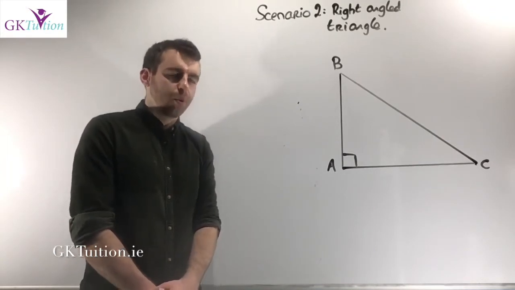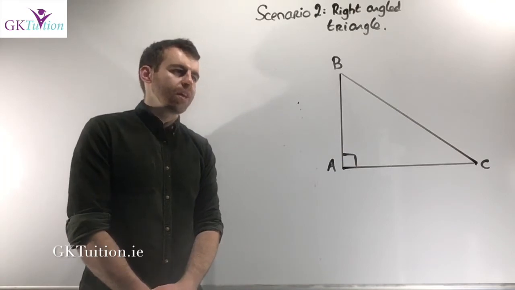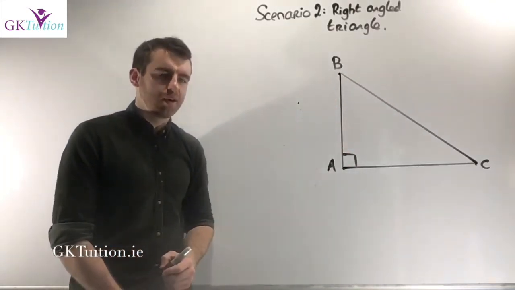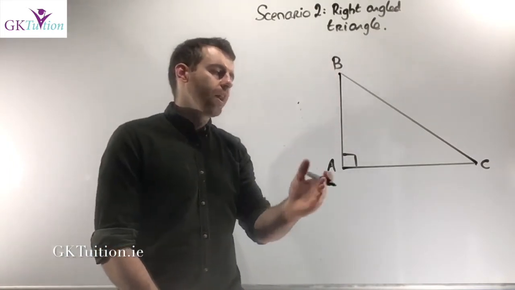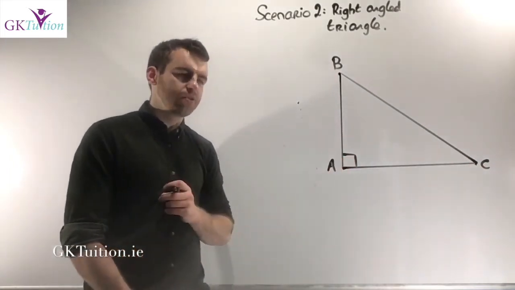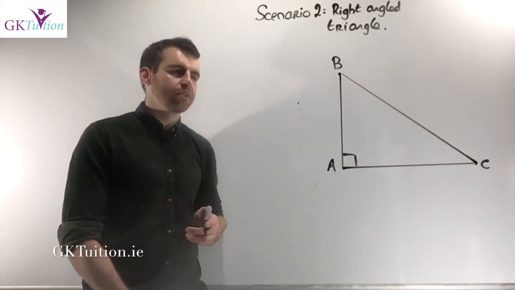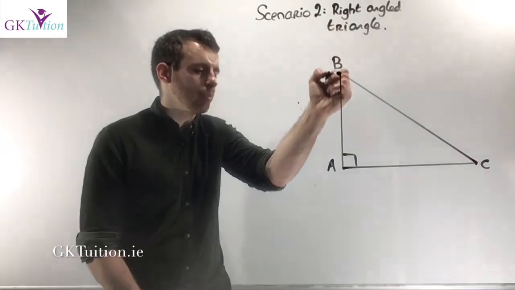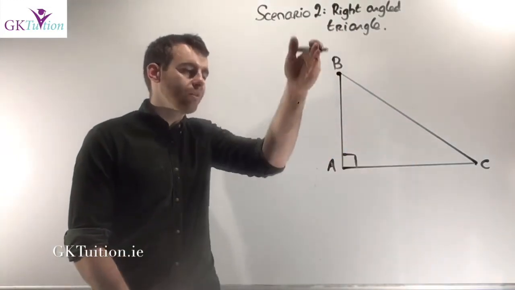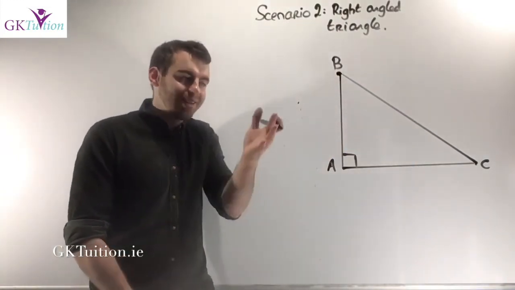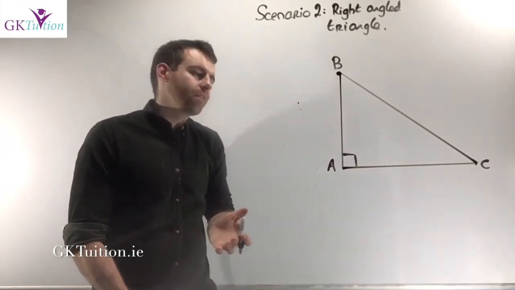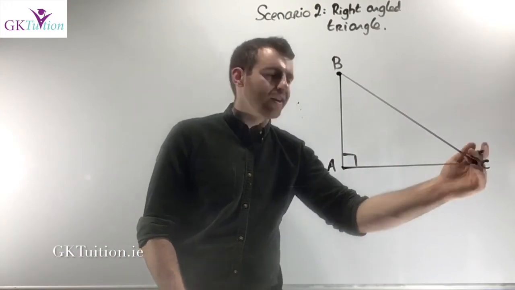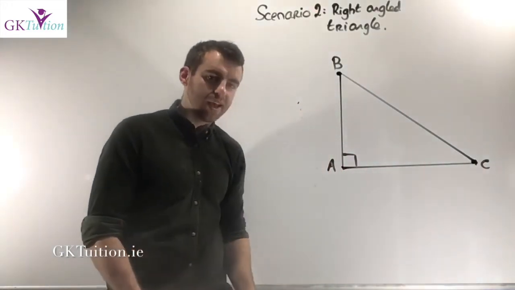The orthocenter is the point of intersection of the altitudes. And the altitude goes through a point and is perpendicular to the opposite line. So I want you to look at the triangle ABC, where this angle here is 90 degrees. One of the altitudes of this triangle is the line AB. It goes through this vertex and it is perpendicular to AC. So that actual line AB is an altitude. Another altitude is the line AC. It goes through this point and is perpendicular to the opposite line AB.